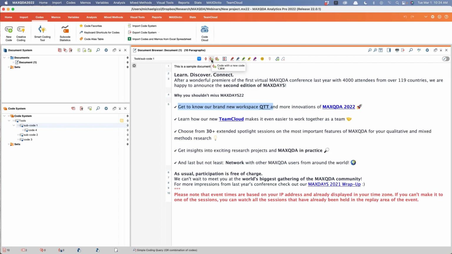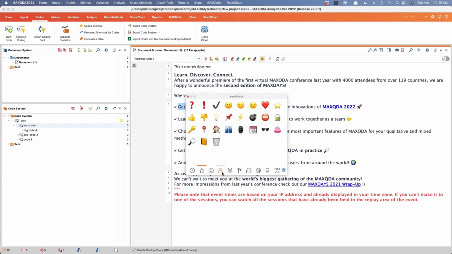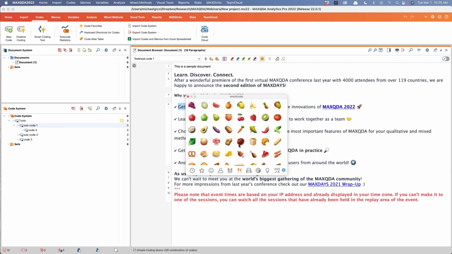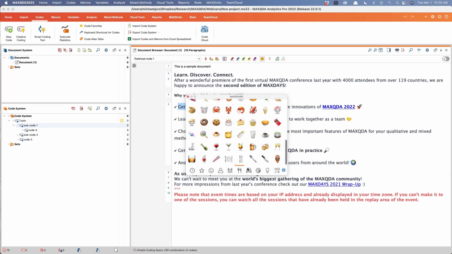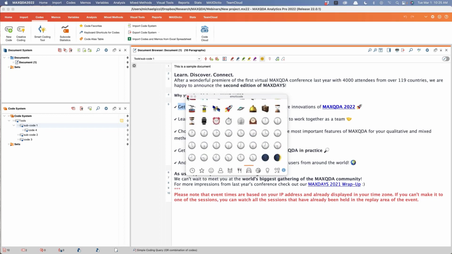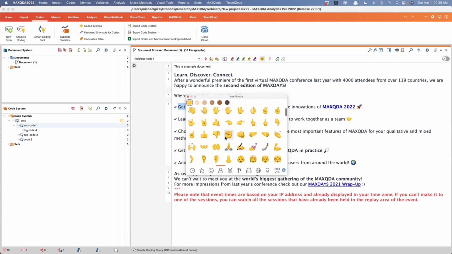And now I have the ability here, it says code highlighted segment, create a new code in Vivo, open coding, highlighting mode, emoticon. So again, like I showed you before, a ton of them, right? More icons than you could ever need. I bet it even has the poop one.